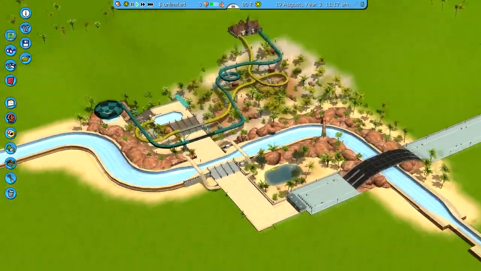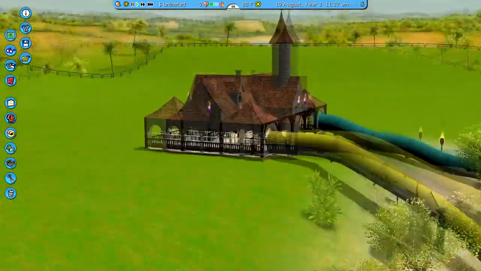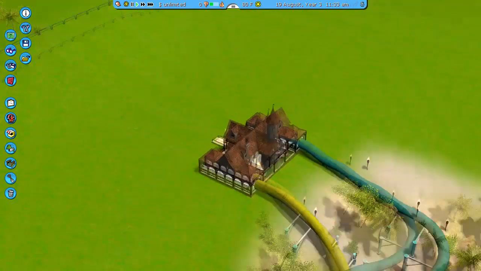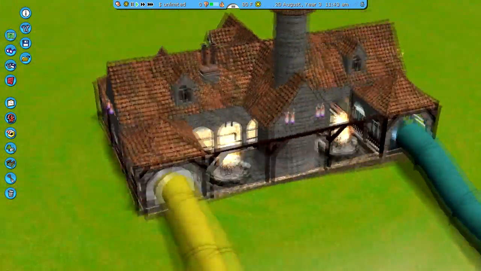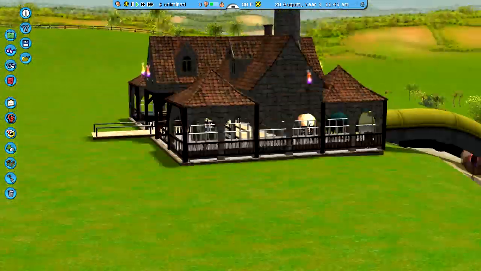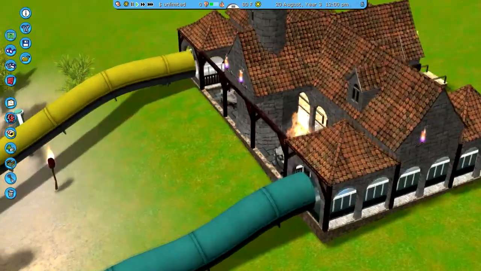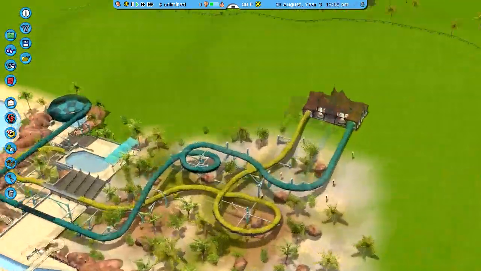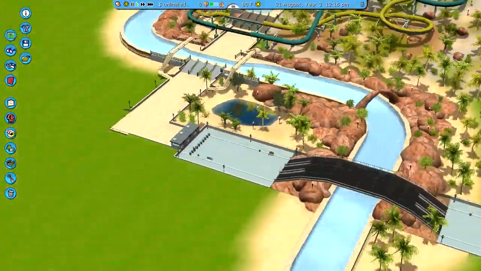Now this was a pretty short time lapse. I pretty much just built this little building over here with the medieval set, CS set, and I kind of like the way it looks. It looks kind of old fashioned, and it just has this vibe going on. I like it. So anyways, that's pretty much what I did, and also I added some more rocks around here.